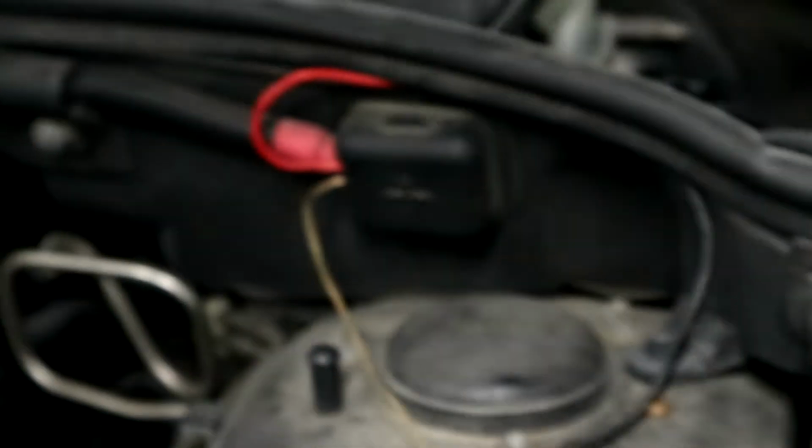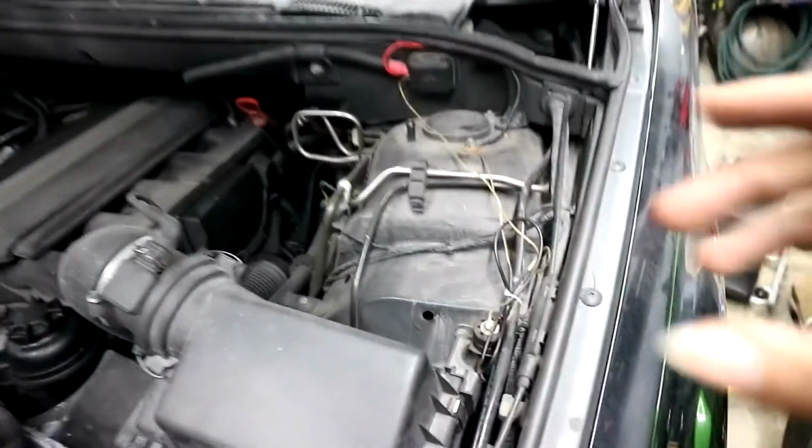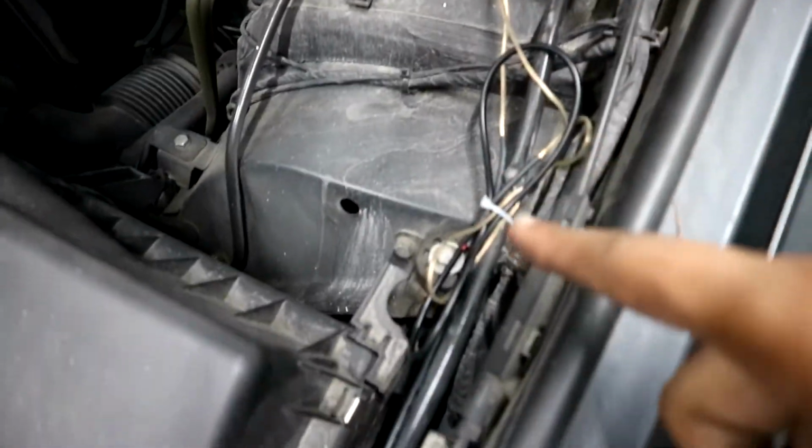So we have our power, which is there, which connects to my LED light bar. If you didn't know I had that, I have an LED light bar in the grill. So power connects to that, and then ground connects to right there. I don't really care for my engine bay because it's just a stock car. And then I have all the excess wires ran through here, and it goes down through there.